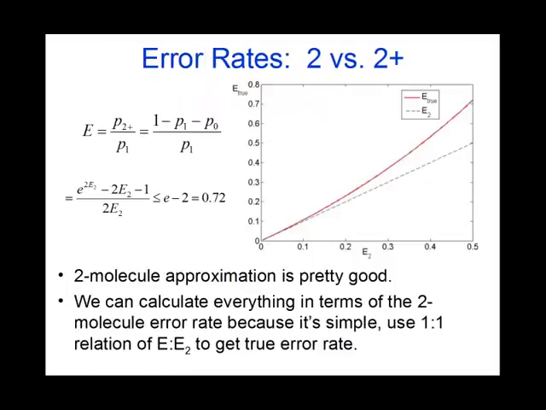We can work with the 2-molecule error rate because if we were to calculate the total error rate, if we were to include all of the 3, 4, 5, and 6 molecule images and so forth, we could make the assumption that the probability of accepting a 3-molecule image is no higher than the probability of accepting a 2-molecule image, for the reasons I just gave. So we could establish an upper bound on the true error rate based on the 2-molecule error rate. And that upper bound is never more than 40% above. So you're close, and you're close in a predictable way if you focus on the 2-molecule error rate, which is what I do in most of my work.